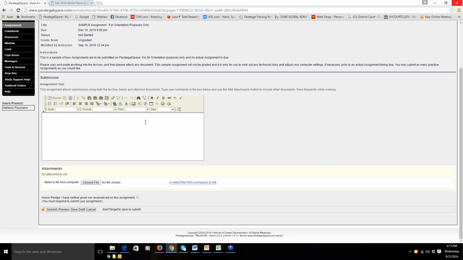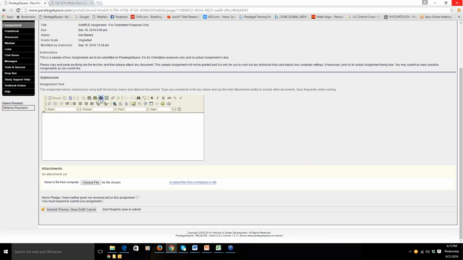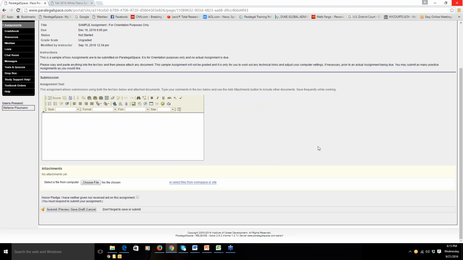One of the things that I always like to do when I am copying and pasting my work into the text box is to click in either this paste as plain text icon and copy in here, and then it will be moved over, or click on the paste from Word icon and copy from there. Same kind of idea, copy then from the box and it will move over. That tends to alleviate any issues.